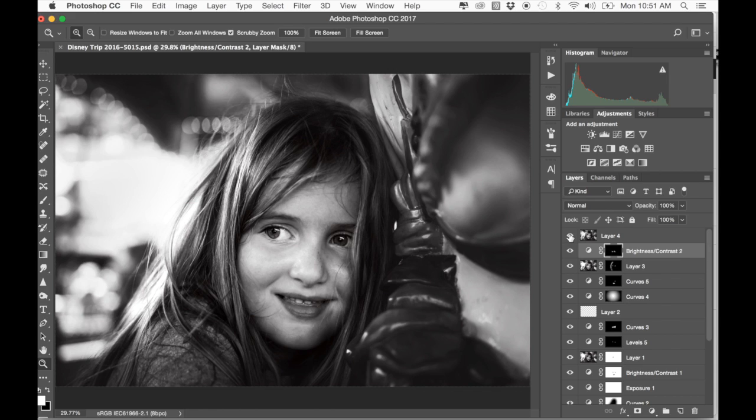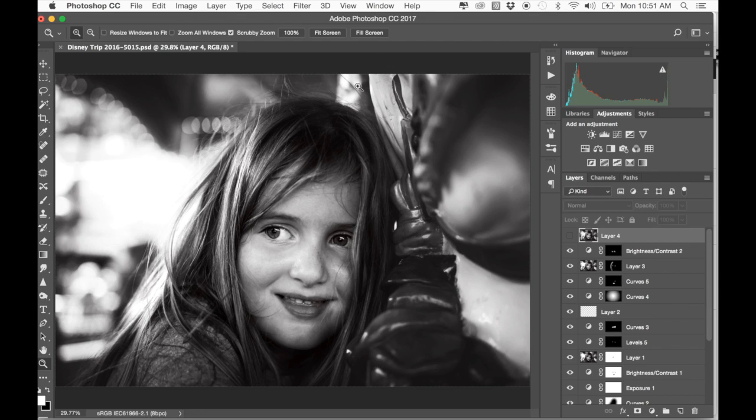Okay, so I did a bunch of things on this layer. This is a pixel layer, a stamp visible pixel layer. Shift Alt Option Command E. Here's where I did my dodging and burning and removing of distractions. So I'm going to turn it off, and I want to draw your attention to this bright part right here sticking up from her head.